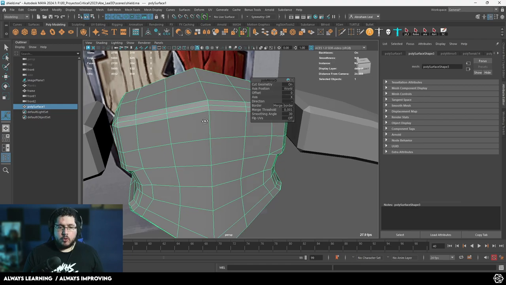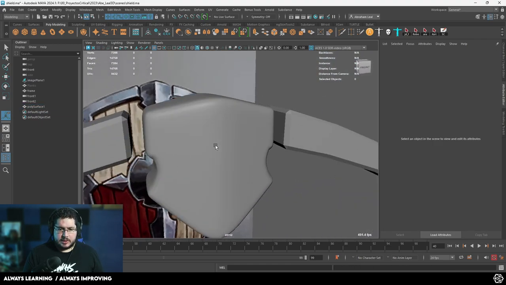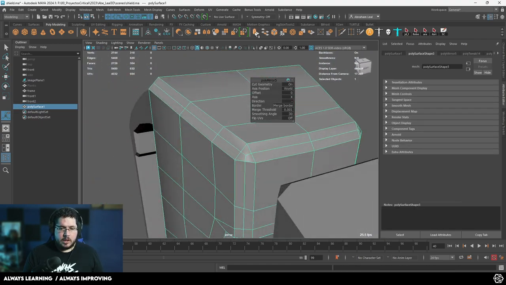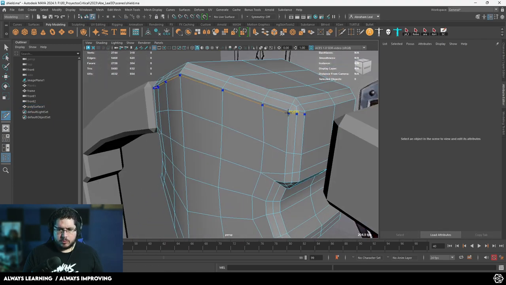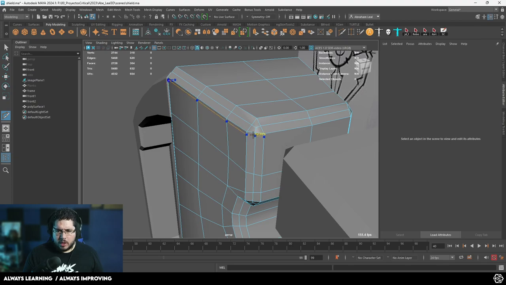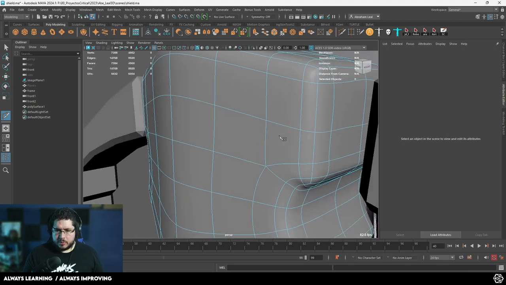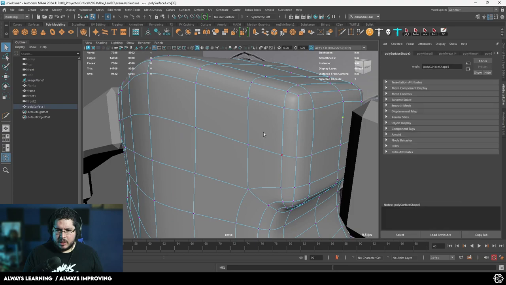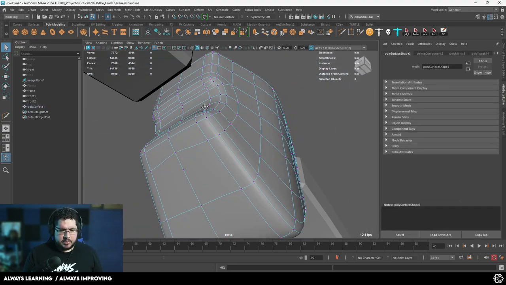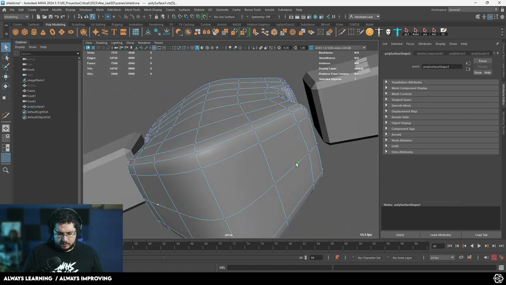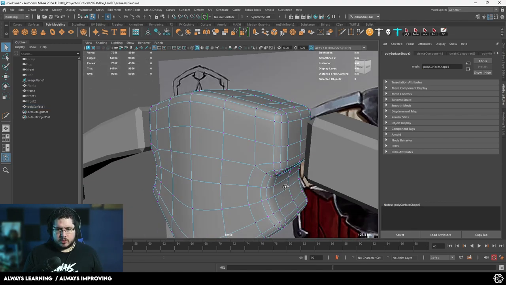Now, for the support edges, because if we press number 3, you can see that this looks very, very soft. We need to go to our cut tool or any tool that's going to be doing some sort of addition. Wow, that's a problem. Look at that. The problem that we have right there is that there seems to be a couple of angles right there. I don't know why this happens. The mirror tends to do it every now and then. So I'm just going to delete those vertices.